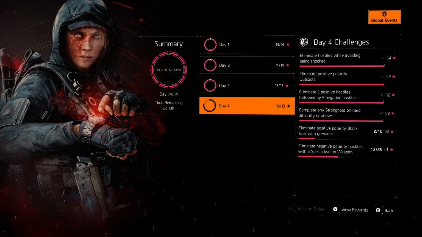Although if you are running group, make sure you don't have someone like me in the group, because Pete was doing this. He got to about 42. I meleed an enemy, and he shot the enemy that I meleed with the wrong polarity on his arm, and he ended up getting shocked and had to start it all over again. So if you're running a group, just make sure that your teammates are not meleeing enemies.